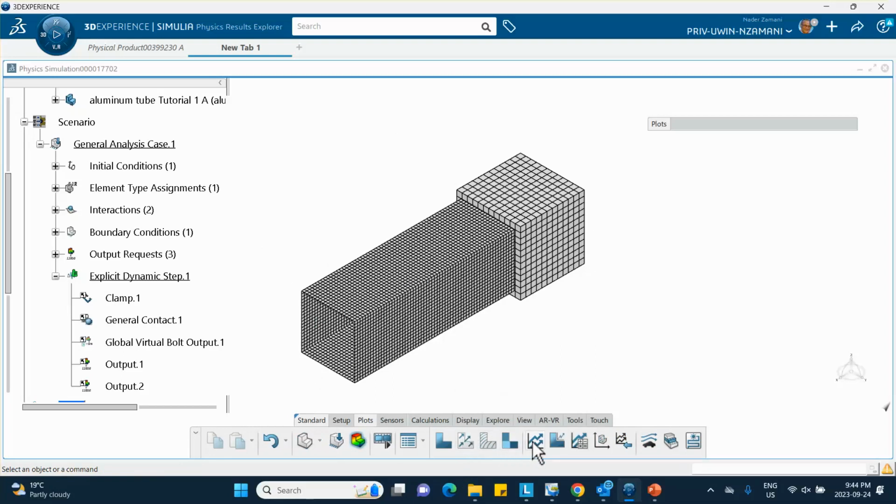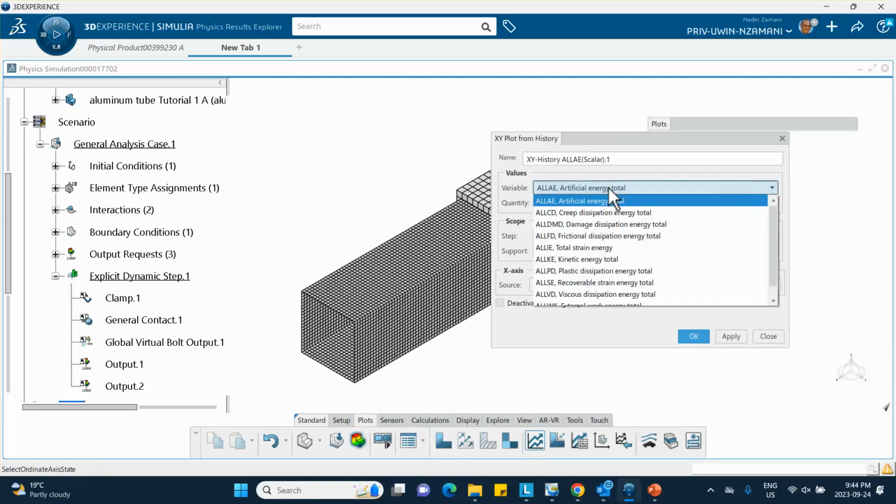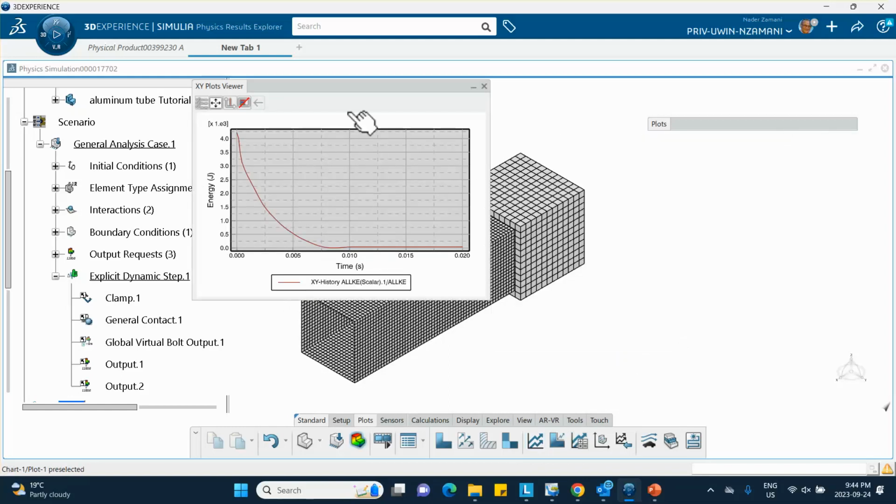Is this the one? Yeah, XY plot from history, and let's do the kinetic energy first. Kinetic energy, all kinetic energy. Say okay, there we are, and let's do another one on top of this. This is the kinetic energy as a function of time.